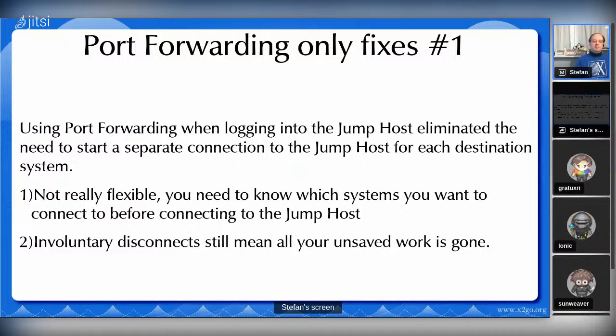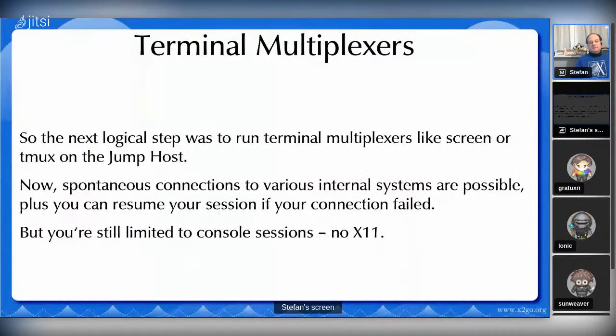So the next logical step was to run terminal multiplexers like Screen or Tmux on the jump host. Now, spontaneous connections to various internal systems are suddenly possible, plus you can resume your session if your connection fails. But you're still limited to console sessions, no X11. And this is where X2Go comes in.